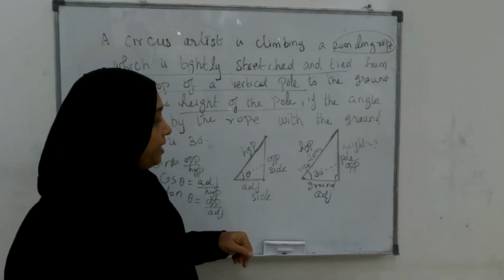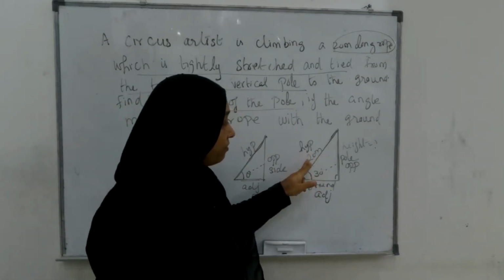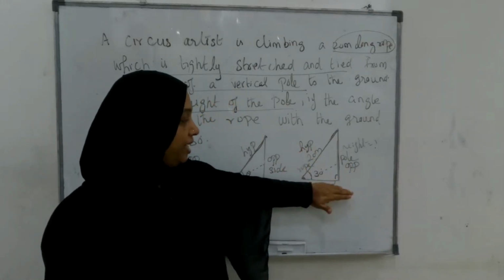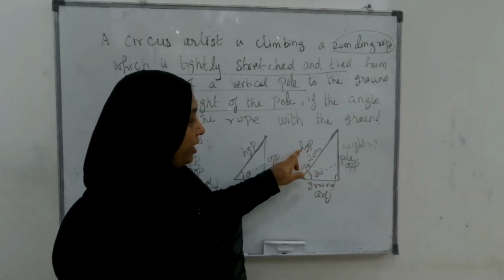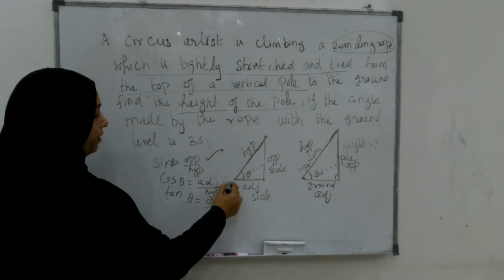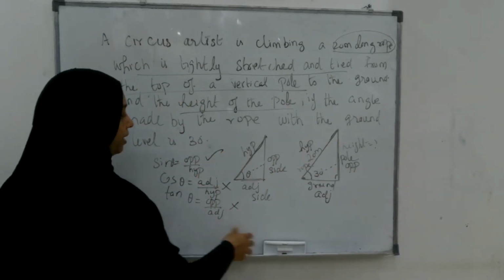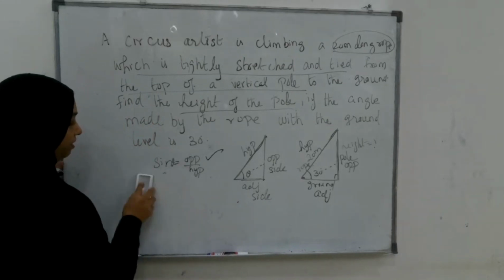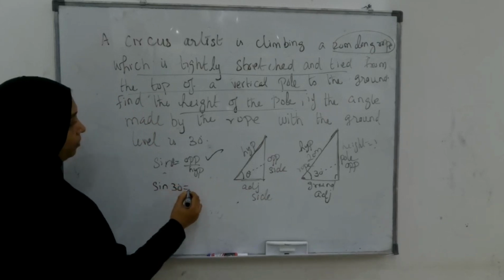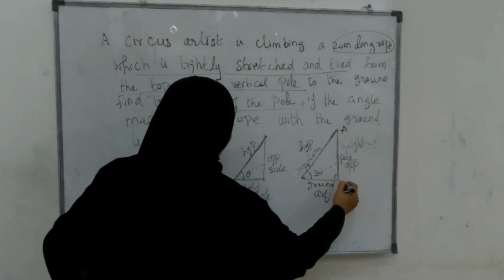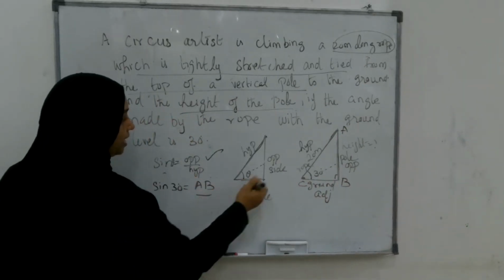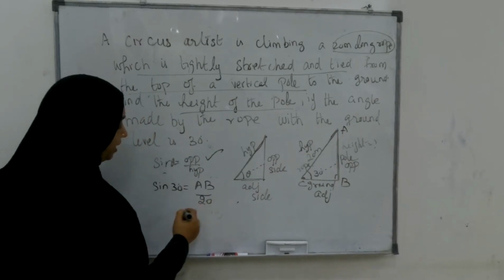Here we have the hypotenuse value as 20 meter. So we will use opposite and hypotenuse, and leave the adjacent side. Opposite and hypotenuse represent sin theta only. So this is enough for us, we don't want these two things here. Now we will substitute the values. Sin 30 degree, and the opposite is what? We will give some names: ABC. So AB is our opposite side and our hypotenuse is 20.